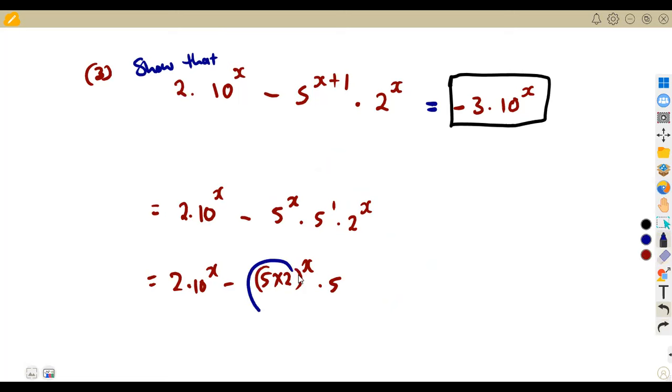And the reason for us combining the 5 and 2 is for us to obtain the 10, because we can see that our final answer is written in terms of 10. So we are supposed to have 10 on our final answer. That's why we are supposed to multiply these. Okay, so this will be 5 times 2, which is a 10. So this will be 2 times 10 to the exponent of x minus, or we multiply this. All right, so you can even take this 5, it does not even affect. You can just write 5 times 2 here, that's 10. So that's 10 to the exponent of x.